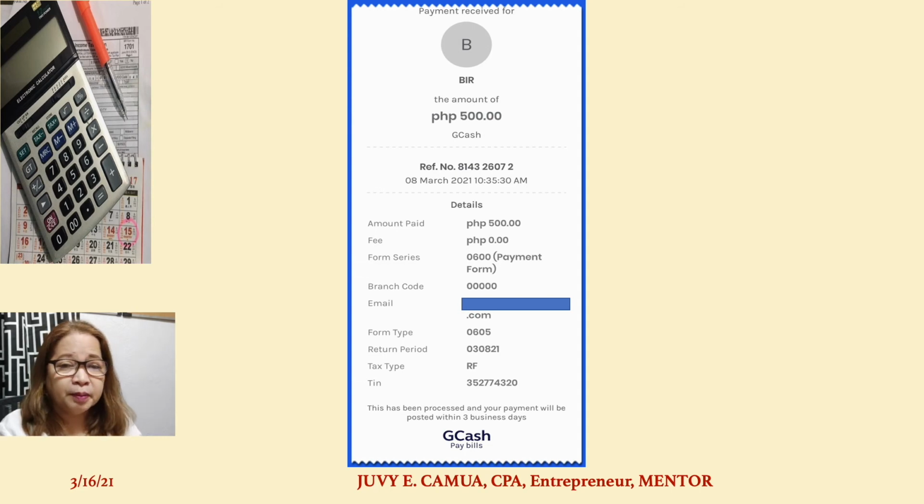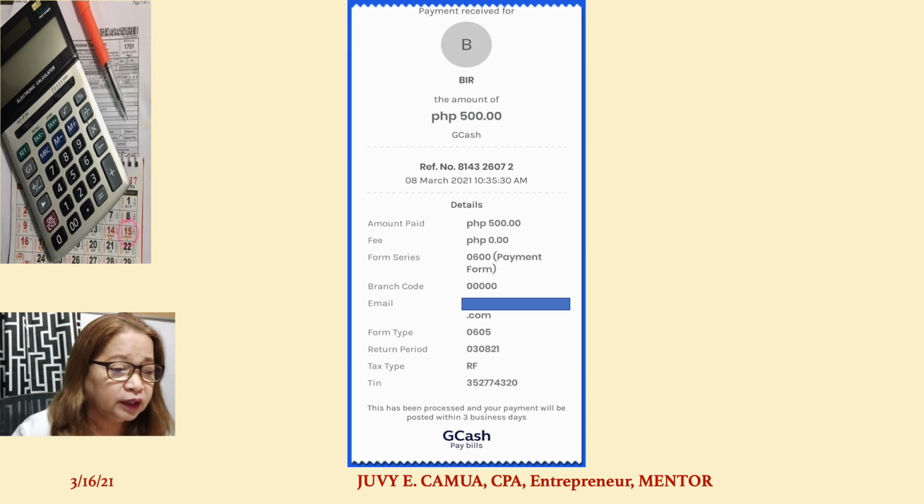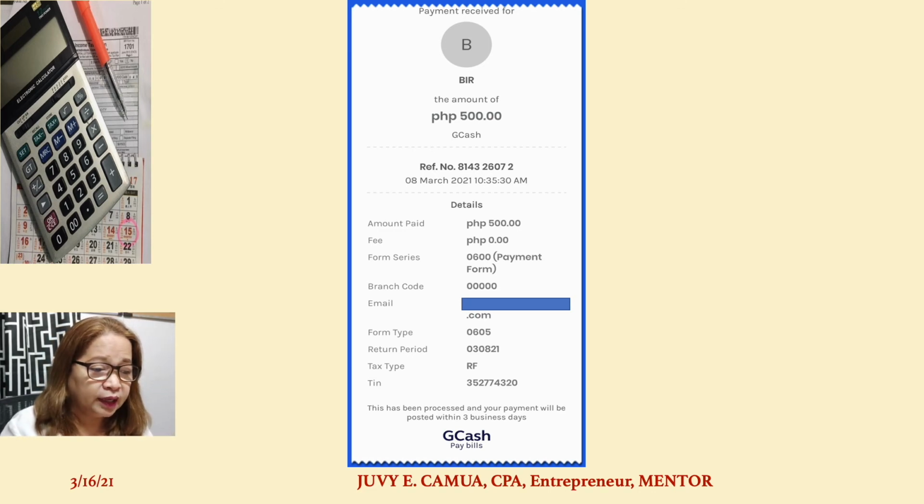So, after you have filled them out, click next, and papakita sa inyo yung mga in-enter nyo. So, kung may correction kayo, review nyo one more time, kung tama ba yung mga data na nilagay nyo, and then click confirm. Once confirmed, you would be given a receipt. So, this receipt could be downloaded or saved, and this is also proof of your payment. Okay, so this is not the same form that I filled out, but this is just a sample receipt of the same form. Makita nyo, may reference number, nakalagay yung time, at saka yung date na nag-file kayo.